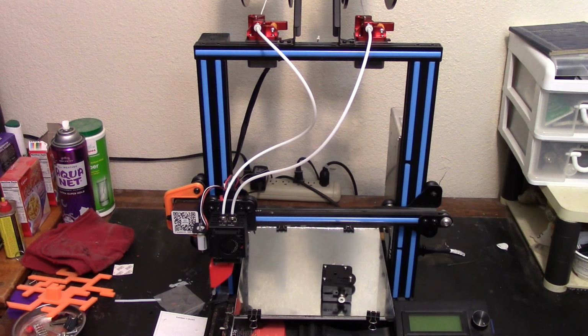You are looking at my Geeetech A10m dual color, dual filament mix printer. Before I go any further, let me say that this whole video and this whole project has kind of turned into a soup sandwich, so I hope you'll bear with me because there's probably going to be a bunch of edits in it where I started cussing and things didn't work out right. I know you probably all love it if I just left that in, but yeah, no.